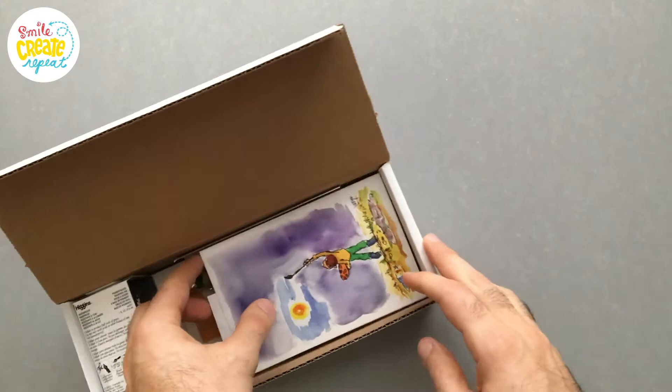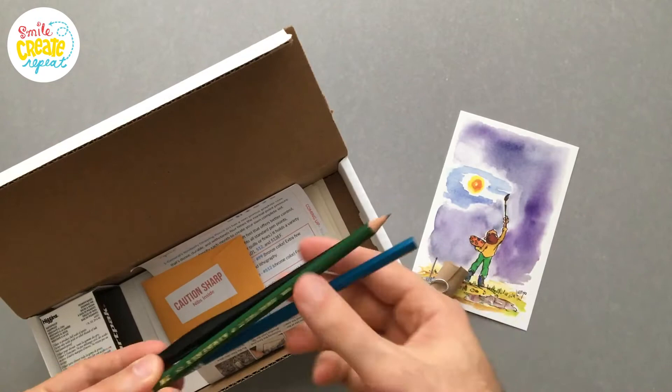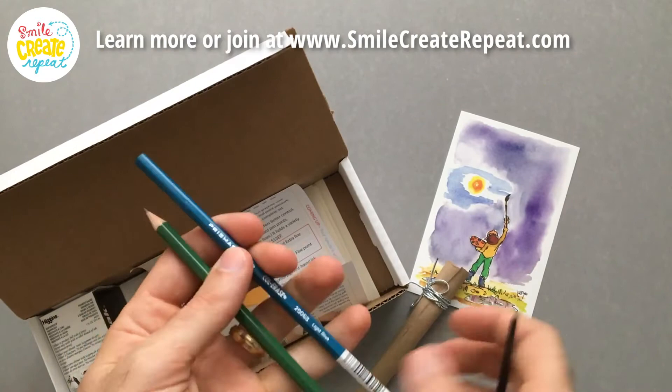Let's crack this thing open. Wow, nice. Postcard — make a better day. You can create the day you want. So that's exciting. You have a gift wrap here. Let's see what's in it. Got our Kimberly 2H, a dip pen handle, and a color erase color pencil. It's a colored pencil with an eraser. We have a light blue, and that's so you can do your preliminary drawings on your paper with a light blue and then ink right over it. Just a cool look.